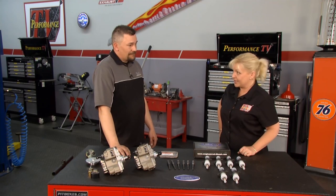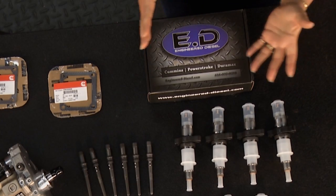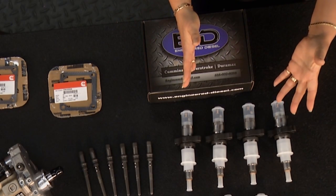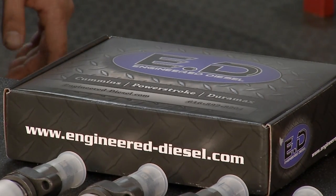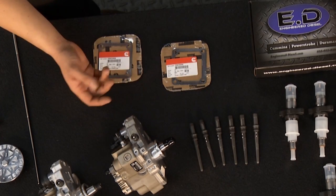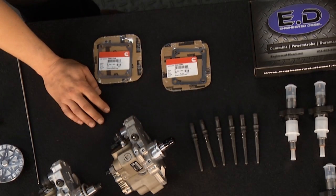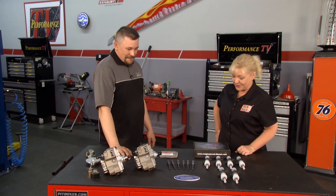So you're going to be spending some time and some money just to do it right to start with. You also have a kit — if folks want to just do the injectors they can, but it's probably better off to get the kit that even comes with a tool. We offer a complete install kit. It comes with all the gaskets, the feed tubes, the injectors, and the tool to remove the feed tubes. Rust is definitely not a friend to anybody.